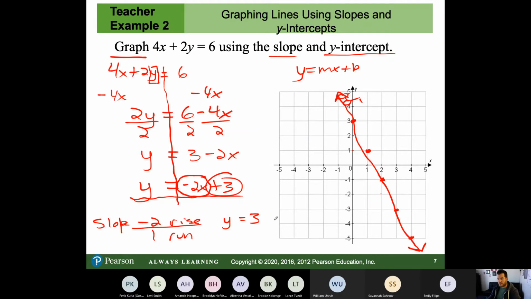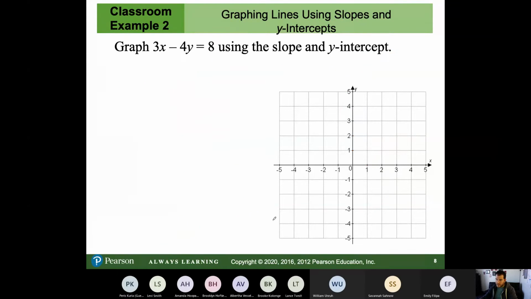So I'm feeling pretty good about the graph. Okay, so again, this one, solve it for y, which is probably going to be the hardest part. Make it look like y equals mx plus b, right? Because we want some kind of m, some kind of x, right? Figure out what your slope is, figure out what your y-intercept is, and kind of go from there. Okay, I'll give you about 2 minutes. Go ahead and try this one and see what you get.